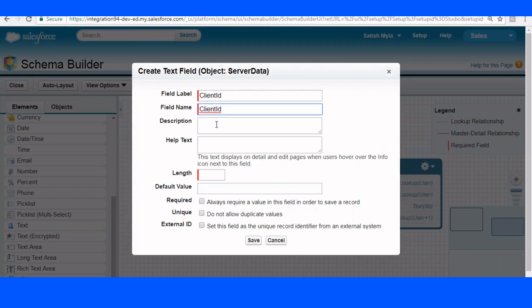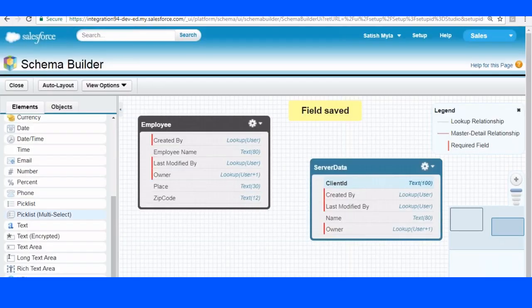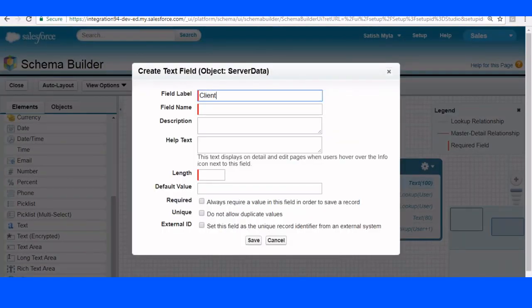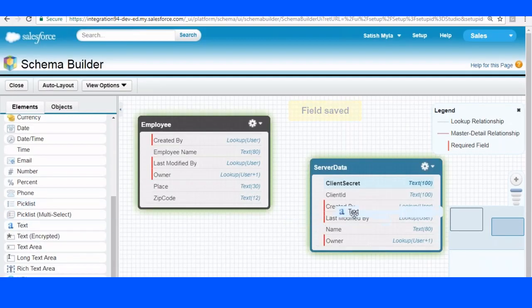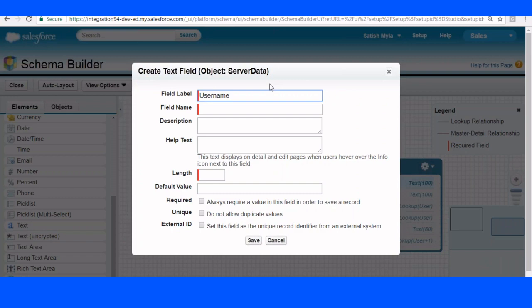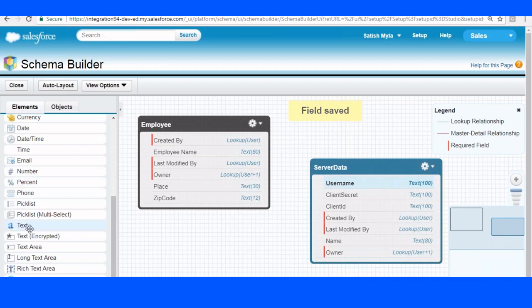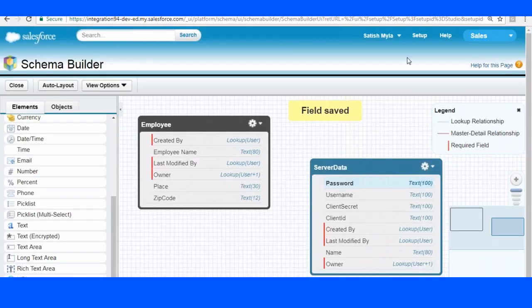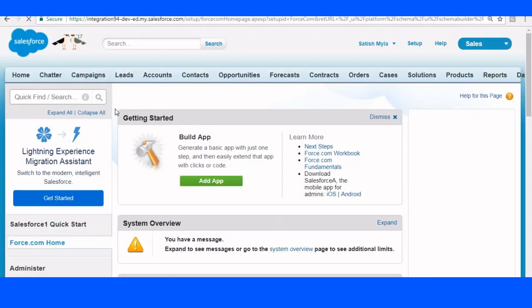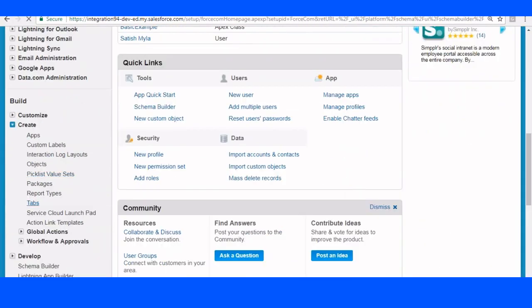Client ID, client secret, username, password. I create a custom object. Then I create a tab and enter the data. Create.